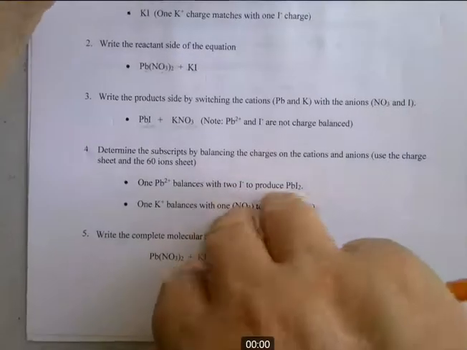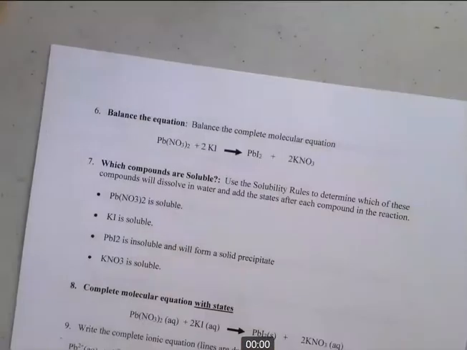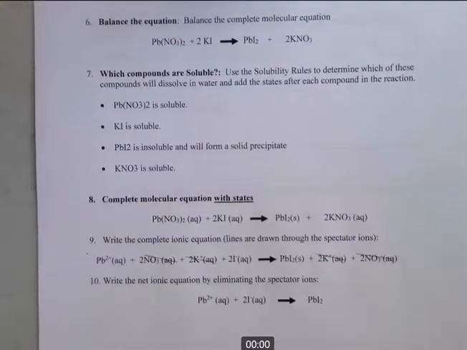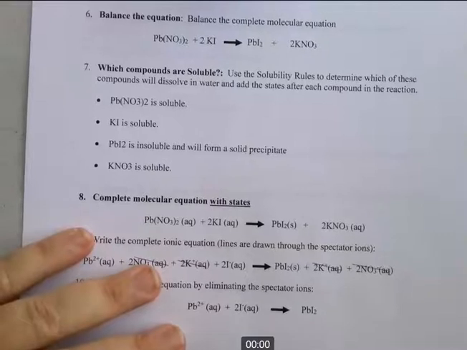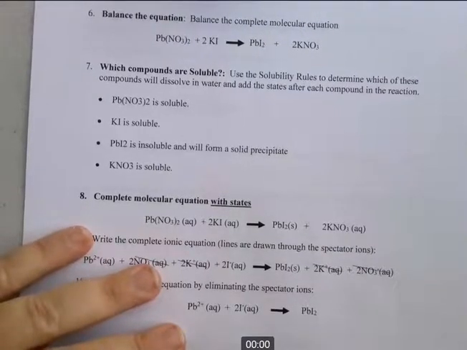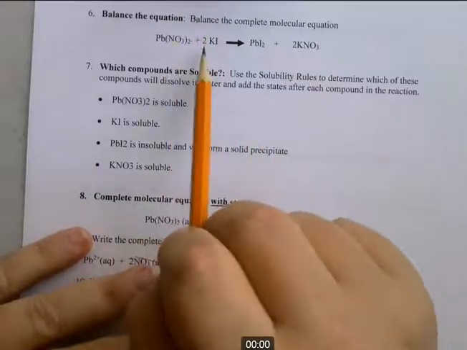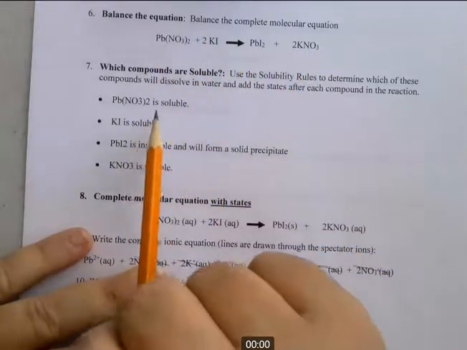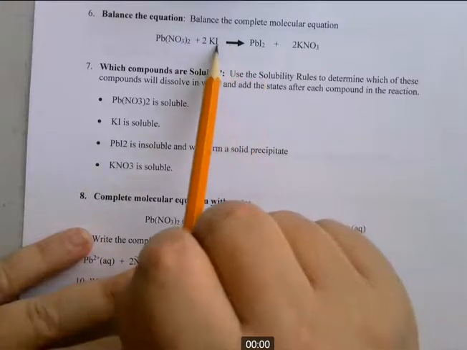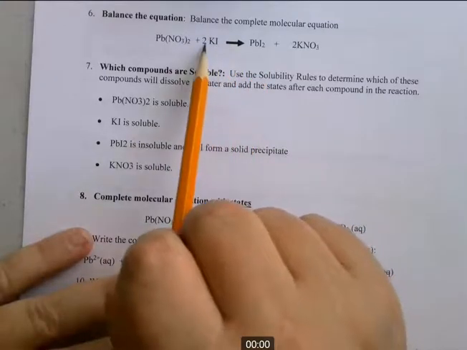Okay. Next step. Again, you get to work on everything with this type of problem. Next step, you've got to balance the equation. You can't do anything with a chemical equation that's not balanced. So you see, you had 1 lead and 1 lead. You had 2 iodines here and only 1 there. So you had to put a 2 out in front there.